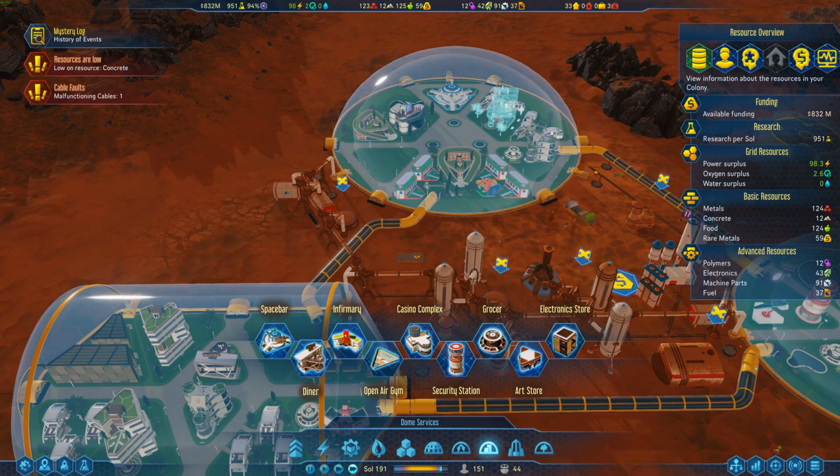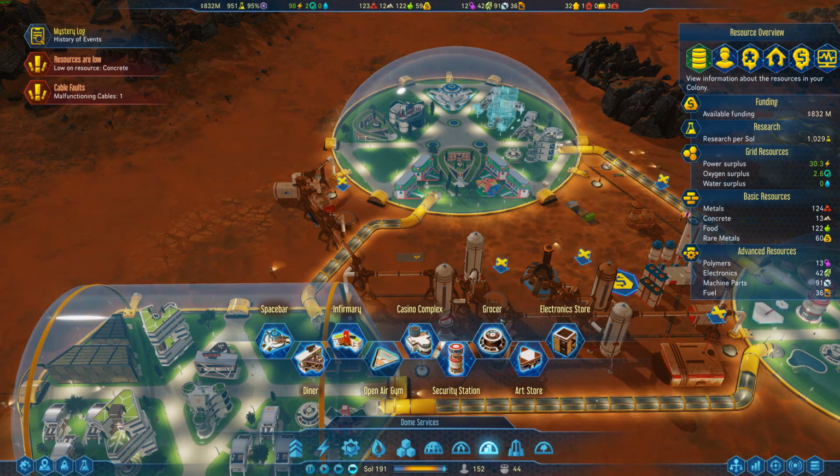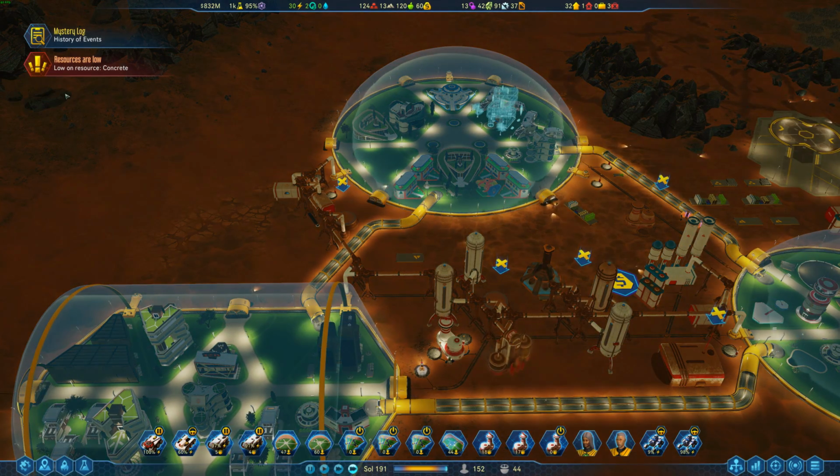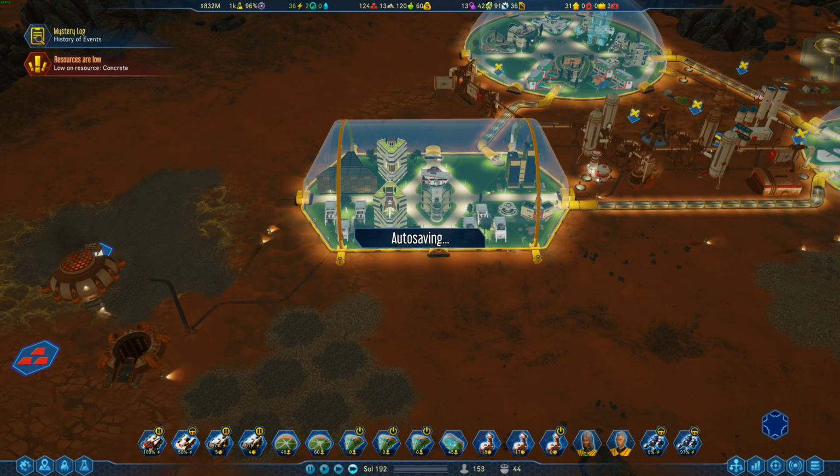Then again, what would I put over here if I did that? I don't know. Nothing. Art store, electronics store. I don't know. It's not that necessary, I don't think. All right, we're low on concrete, but we're working on that. Might need to build another concrete extractor.